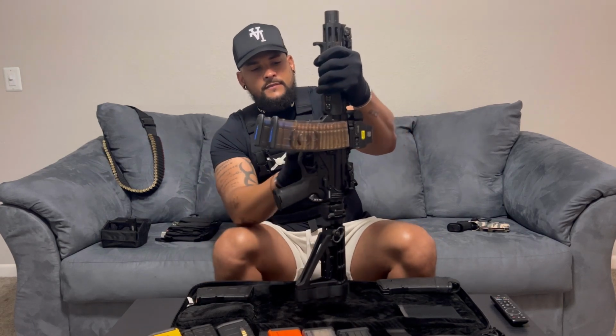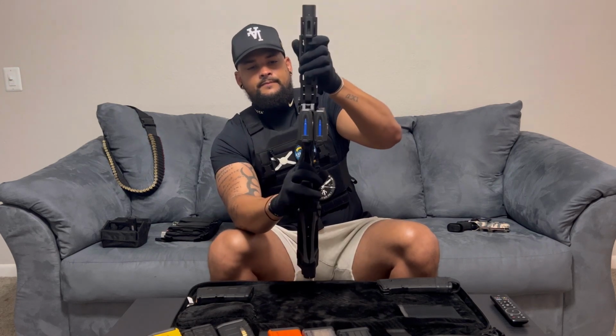Never had an issue. I have shorts and videos on my YouTube channel that you can refer back to where I'm doing mag dumps, crazy mag dumps, back to back, 30 rounds, 20 rounds, 10 round drills. No issues. Knock on wood, I've never had any issues with this magazine. Something really cool about these ETS Kupler mags as well is that it gives you the capability to have a 60 round hold up. You can pretty much twist them like so, and then now you have a 60 round setup without needing the clamp. So this is my 60 round setup. I don't have a clamp for the other sets of magazines that I own. And when you put that on there, this is what it looks like here. So pretty cool.